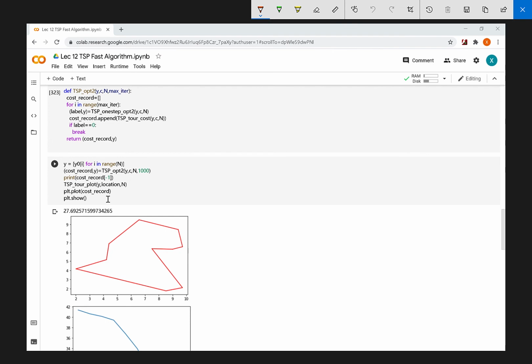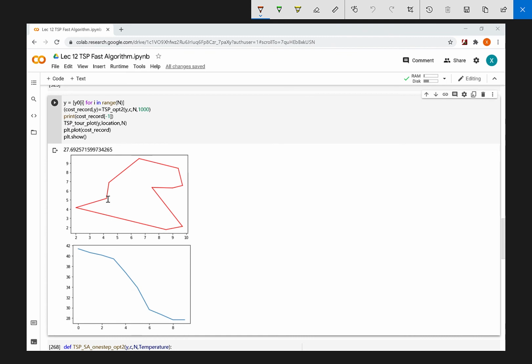After we have this one-step TSP improvement using the two-opt algorithm, we can create an iterative method that keeps using this one-step improvement to achieve a very good solution, which is our greedy algorithm.